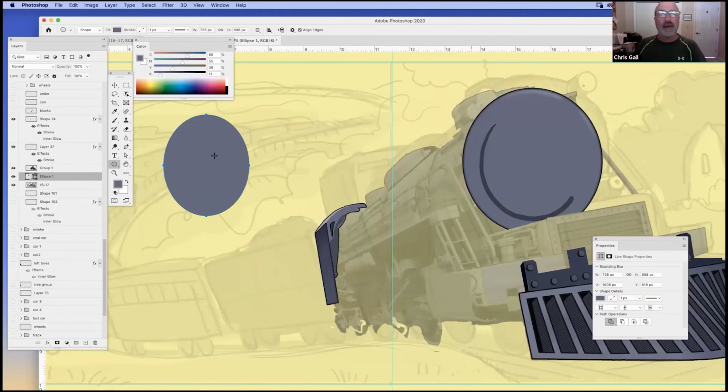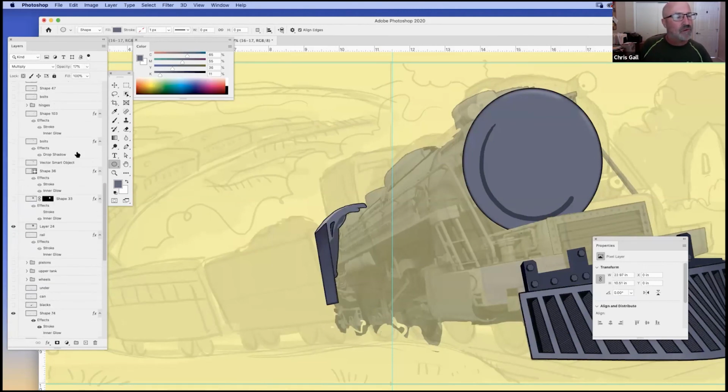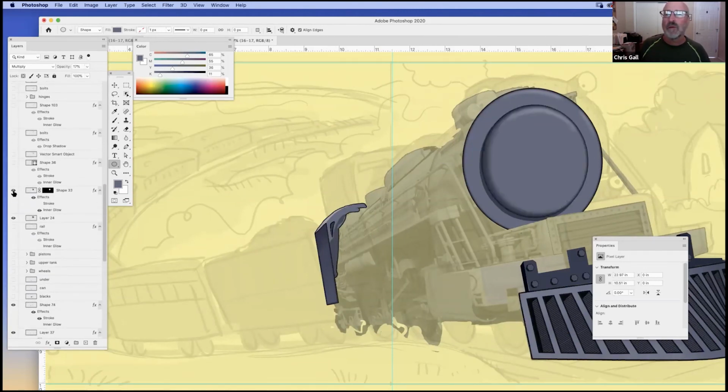And that's where this guy came from over here. So I'm going to eliminate him. And we are going to go back and see what else is going to get turned on here. Let's see. So I want another layer on top of that because I want to see that it's got a kind of a bulge to it.